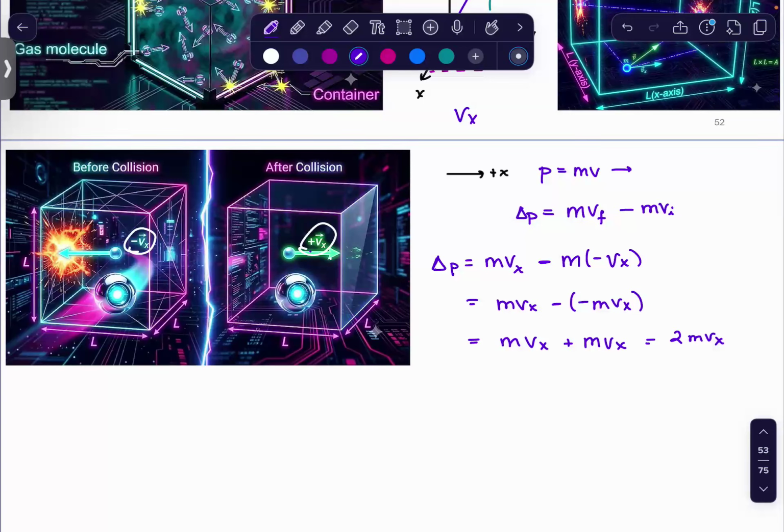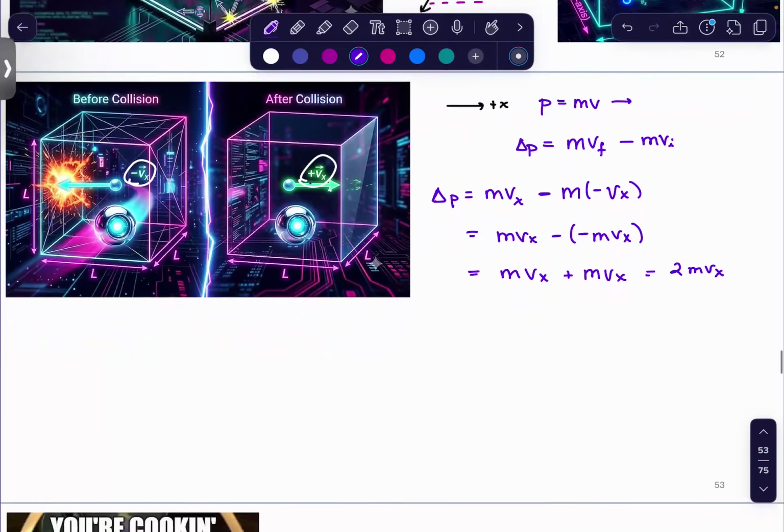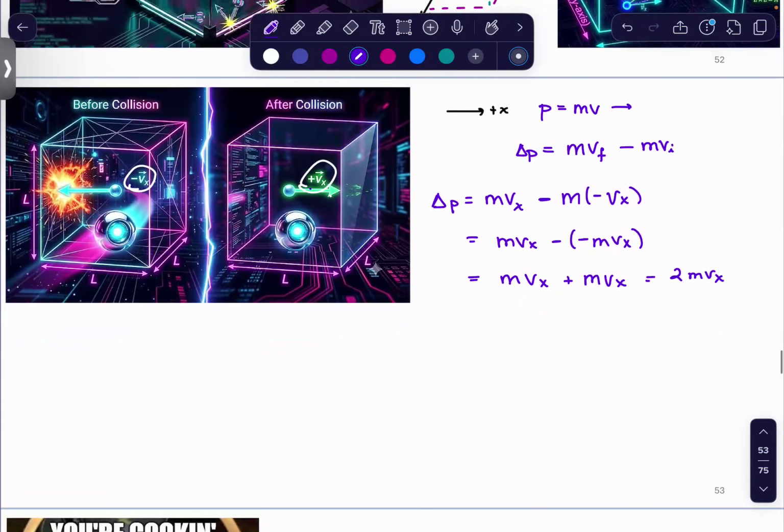Okay, so like I said, this particle is going to hit the wall. It's going to go all the way across, hit the other wall, come back, hit the first wall again. That's what we're worried about. We want to know the path it has to take to reach that first wall again. And so you notice it hits here, it goes L, then it comes back to hit the wall again, it goes L. So the distance it's traveling is 2L.